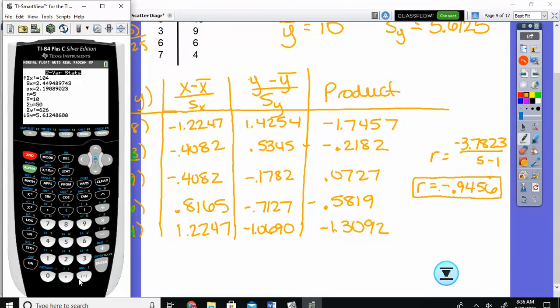All right, here's what I need you guys to do. I need you to go to second and the 0 button. It takes us into our catalog. There is a feature on your calculator which gets turned off sometimes. We need to go all the way down to the D. We need diagnostic on. So we're just going to scroll down, and my computer is very, very slow, so you guys can scroll much faster than I can.